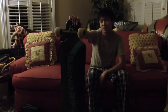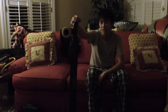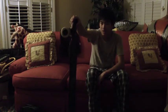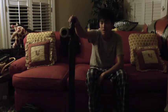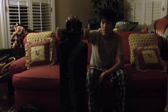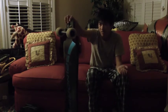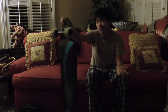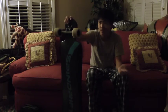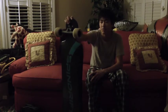Another sort of bad thing about these wheels is that if you are going relatively fast and you need to make a turn, they will probably slide out on you. Even though they're so soft, 80A, a lot of wheels at 80A don't slide very well. These will slide out on you for sure. So there is sort of a trade-off between control and sliding, with any longboard wheels, and I think that it sort of has a nice balance. If you're looking for free-riding wheels, I wouldn't really suggest these because you're gonna slide out a lot. But if you're looking for some technical sliding, or just if you're a beginner and you're trying to get into sliding, then these are really good wheels.